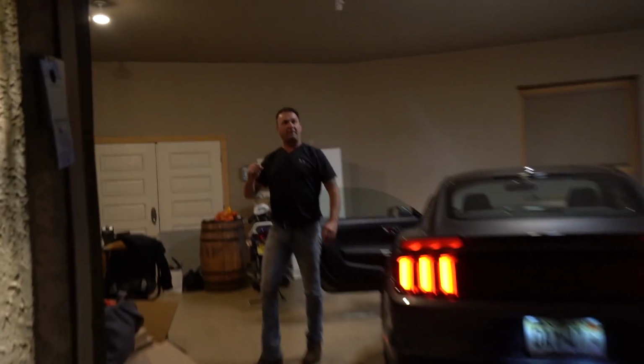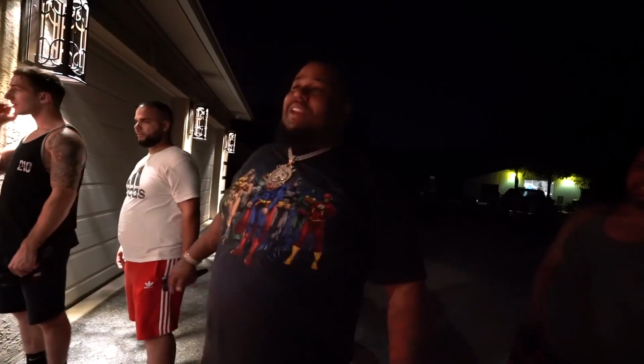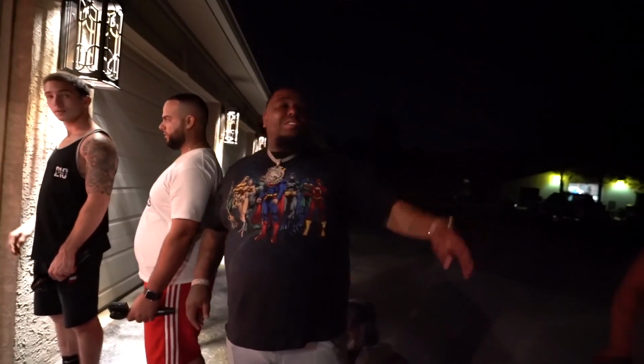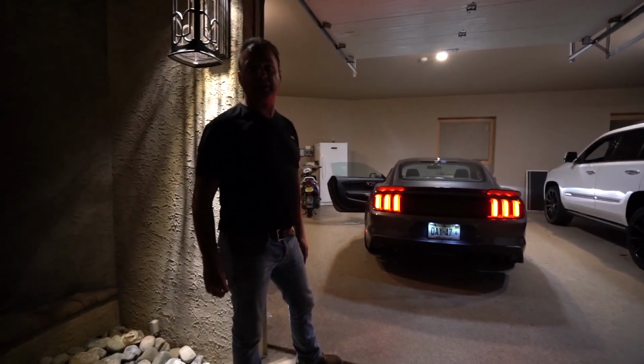Right from the factory, they put the cutout in. Yeah, I'm not gonna lie, bro. He got the best sounding car I've ever heard in my life. Out of all my cars, I said the same thing. Yeah, I didn't believe it until I heard it. You can hear that on the road. Roush just puts a dial on this to open the headers up in the front. Pretty neat. That sounds nice. That sounds really good.